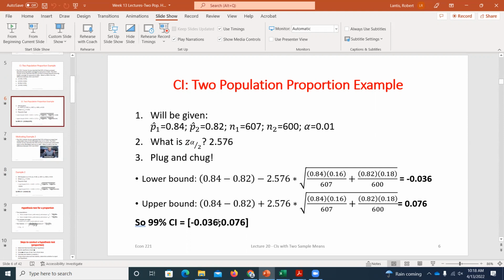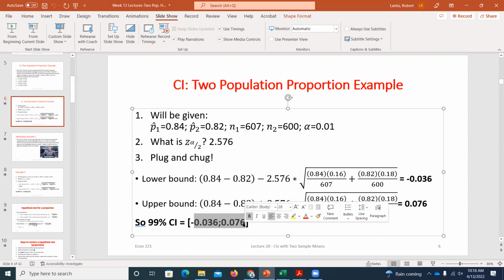So when I do the hypothesis test for the value of 0, and do a two-tailed test, I should be failing to reject, because it could be one of the true differences. In fact, if I did a hypothesis test for any value in this range, I should be failing to reject every single one of them. That's how my confidence interval and hypothesis testing are tied up.